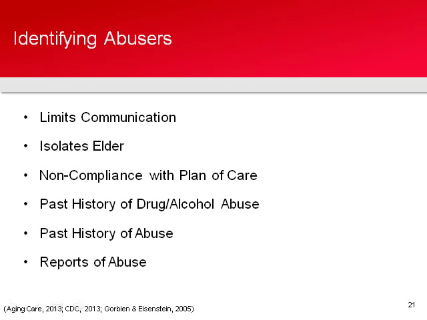The abuser may have a past history of drug and/or alcohol abuse, or a past history of committing abuse or was abused themselves, thus continuing the cycle of abuse. You may hear reports of abuse from others. Perhaps they suspect that a caregiver is abusing the elder. These alleged instances should always be taken seriously and reported to Adult Protective Services.